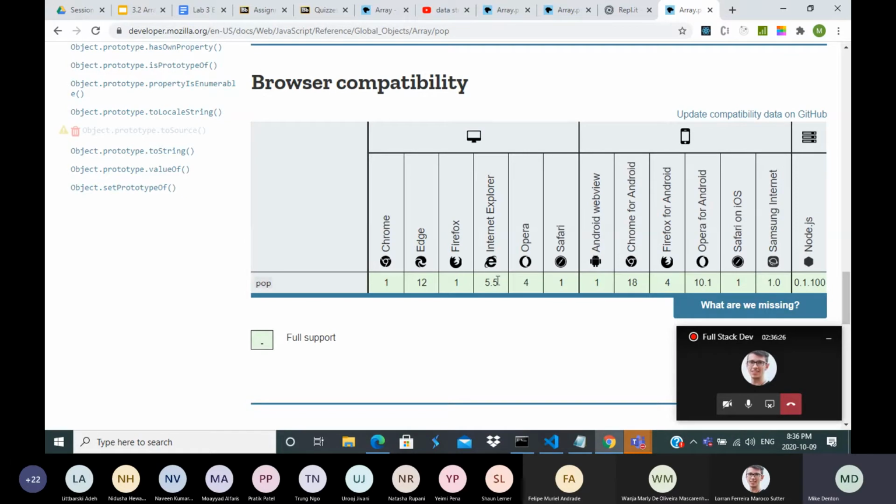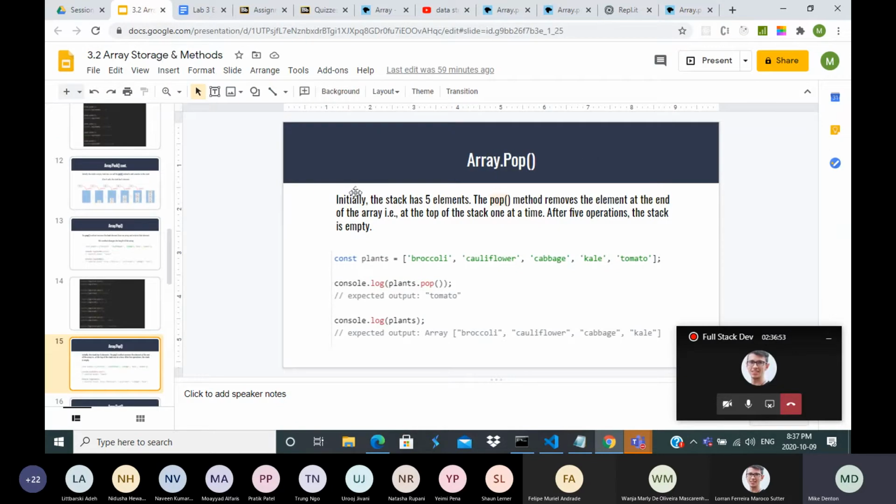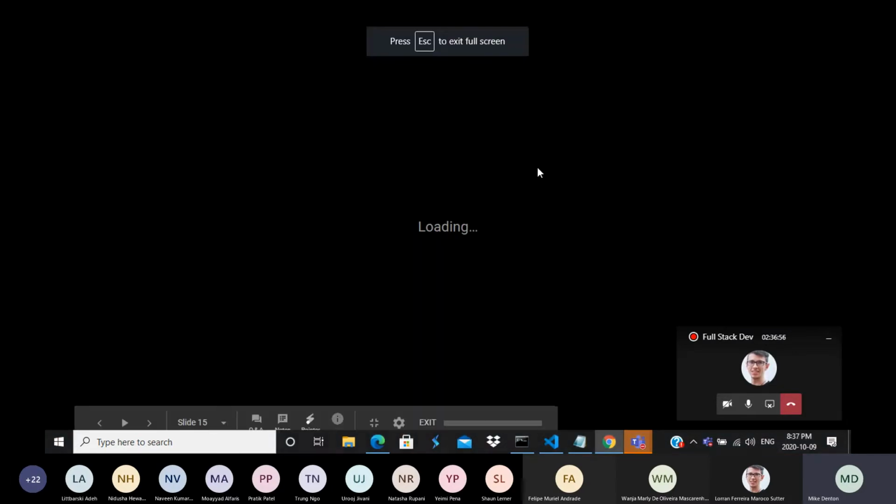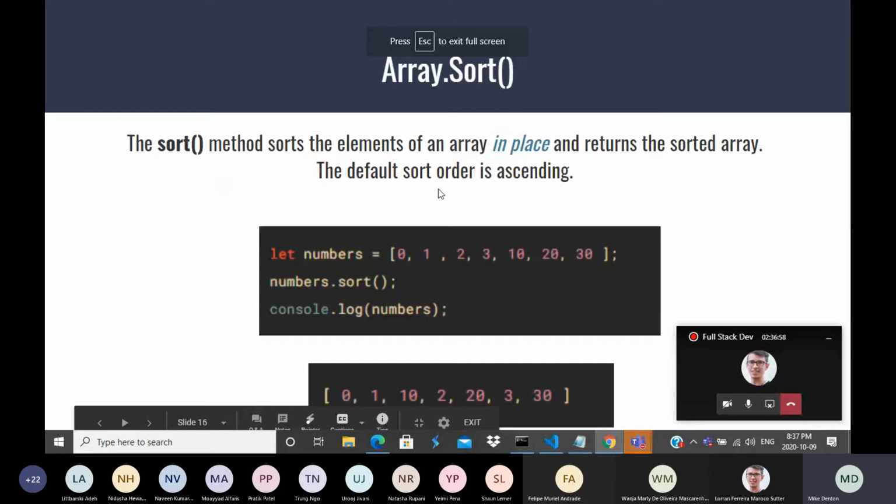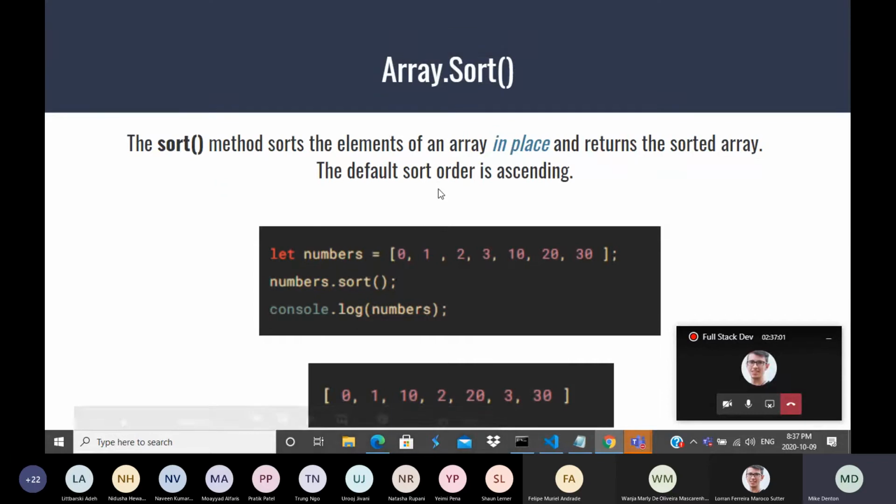Internet Explorer 5.5, you can see that pop is pretty old. It's been around for a while. If you're looking at IE5, you know that it's been part of the language for a long time, because IE5 was probably at least 10 years ago, maybe 15. I can't remember exactly. Long time. So you can imagine that these two have been around for a while, because with stacks, nothing's changed much in the science of stacks. Another great one is the sort.